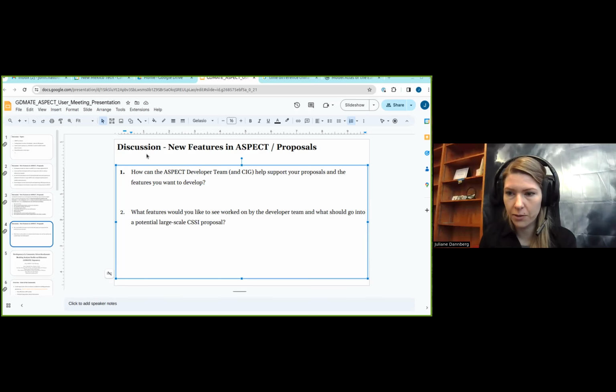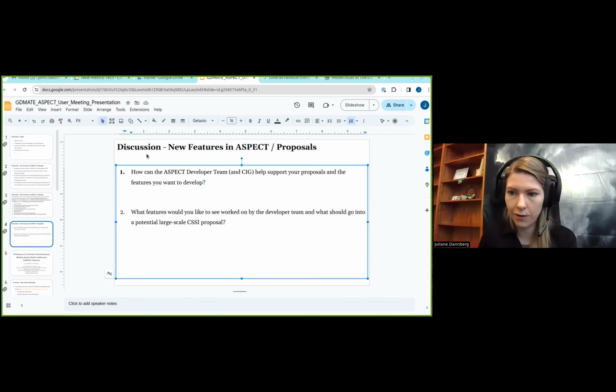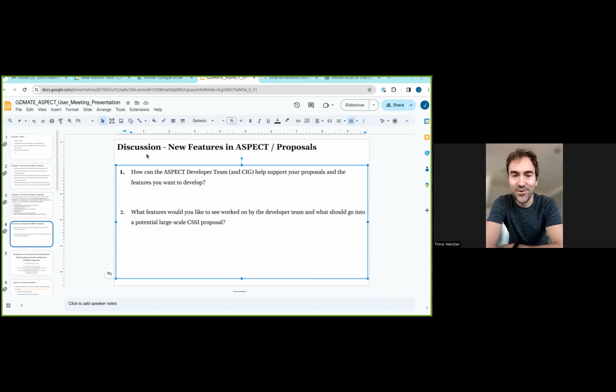I think with the ERC, right, you would have to write an ERC synergy grant, which can only have 4 PIs, but that's the only one where you can have different PIs from different institutions, and then that's super competitive. So I think the chance for that getting funded is just really low. Well, the question is, is the chance any higher if you had a proposal that went both to NSF and the ERC? Intuitively, it would mean that they have to both succeed for any of them to succeed.